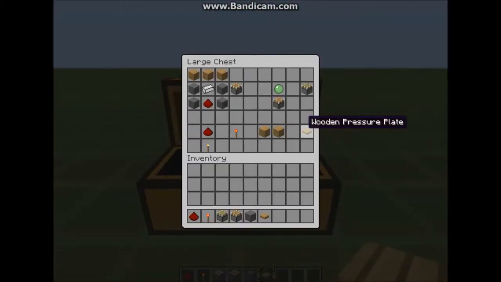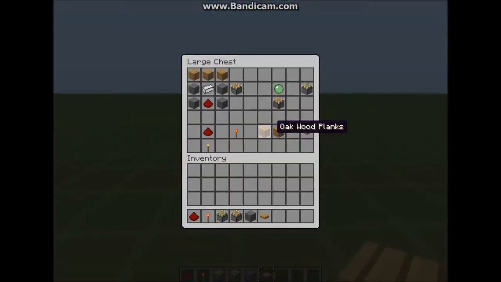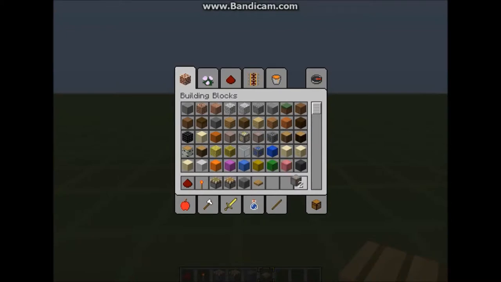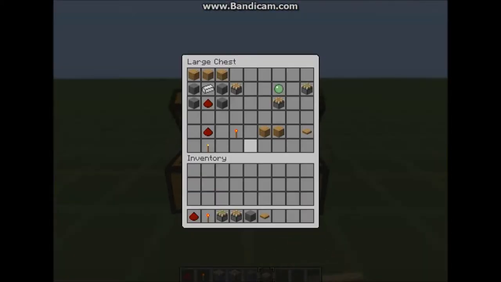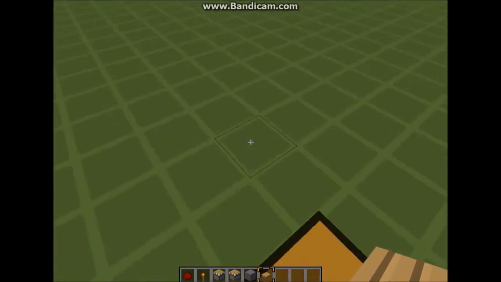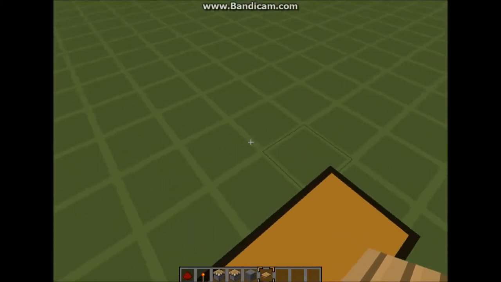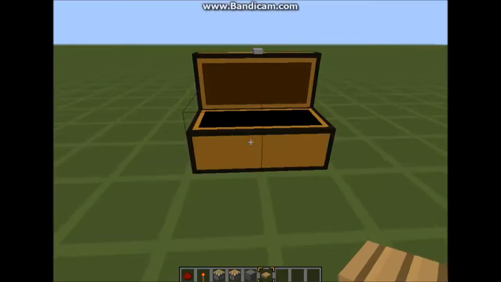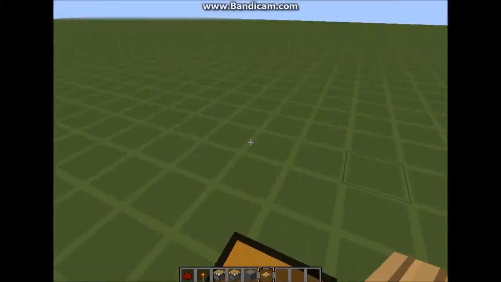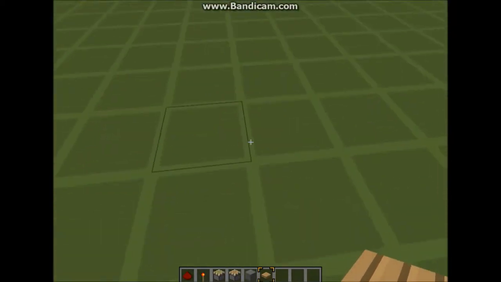That's all. And you also need a wooden pressure plate. In order to make a wooden pressure plate, all you need to do is get any type of wood planks and place them side by side. That's all. I recommend you use a wooden pressure plate as it's easier to step onto. And yeah, let's get to the building part.